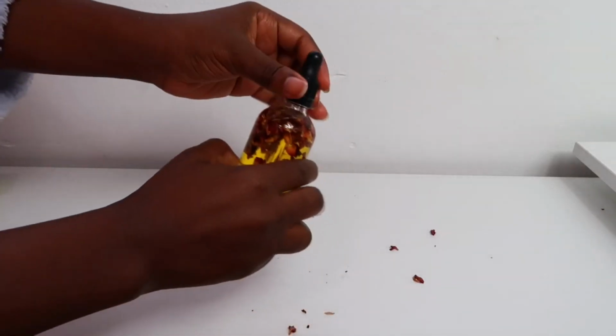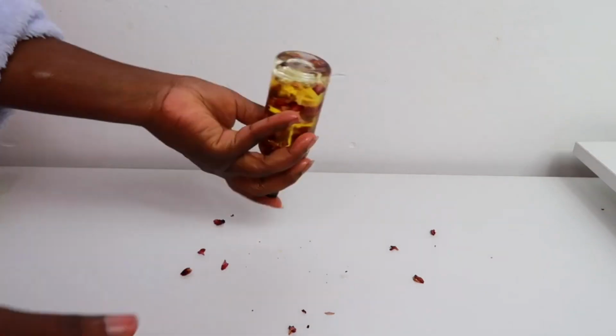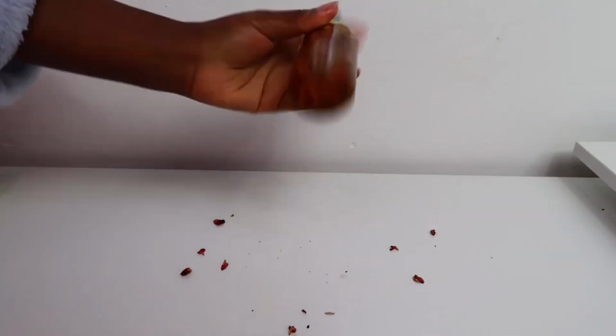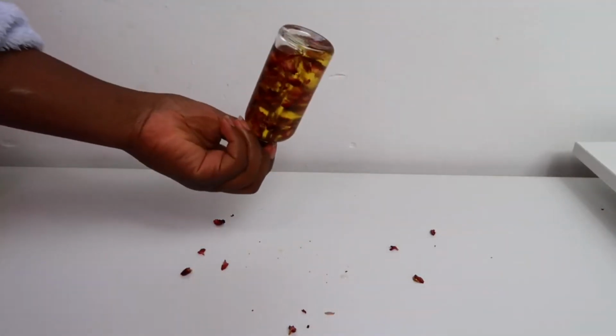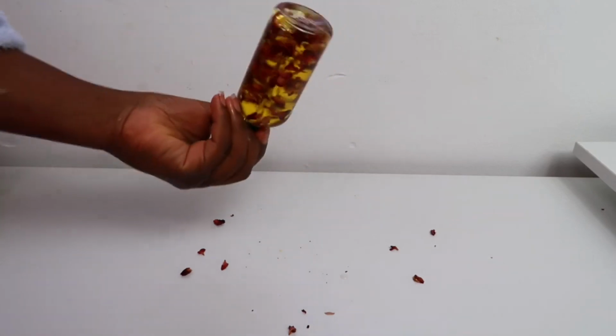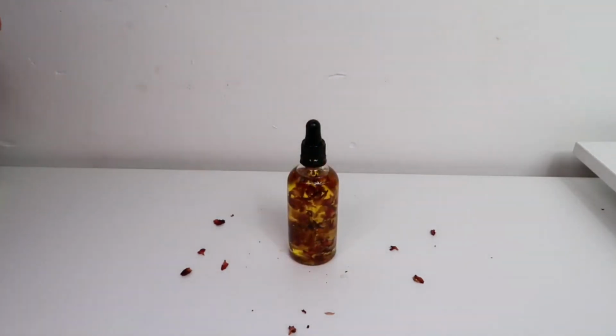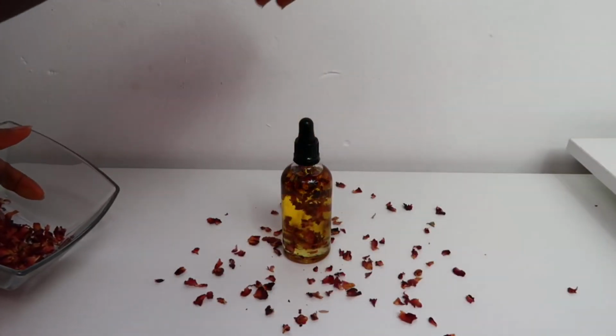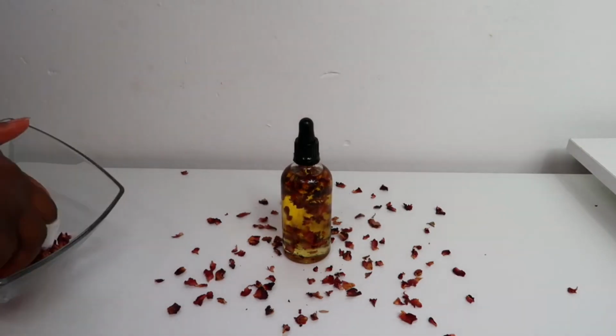You can add in some essential oils if you like, just to make it smell good. I didn't add anything at this particular moment because I wasn't sure what I really wanted to add in there, but you can add any scent that you like. And I just love how the rose petals look inside. I think maybe I might have put a bit too much, but I was going crazy, and so I decided to sprinkle some on the table for pictures and aesthetics, you guys.